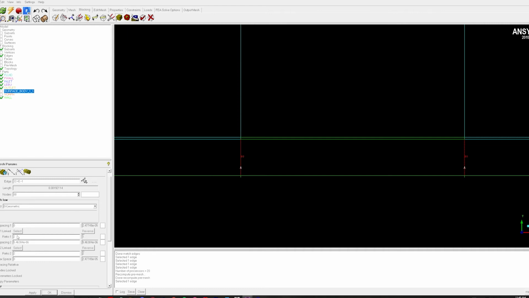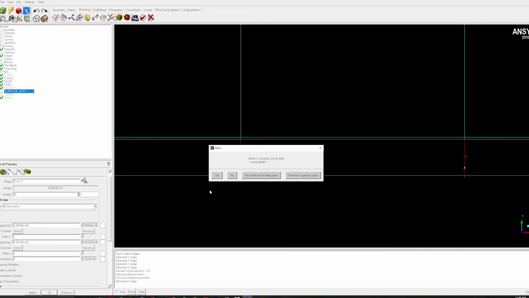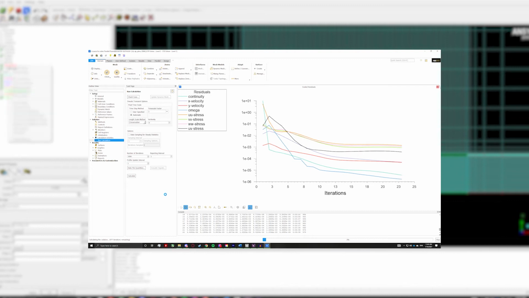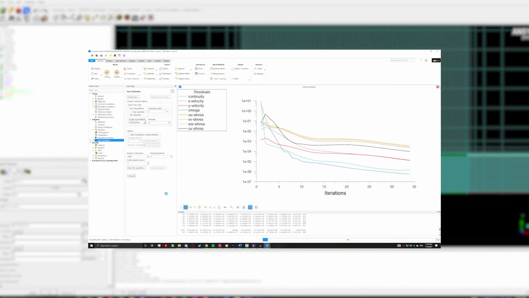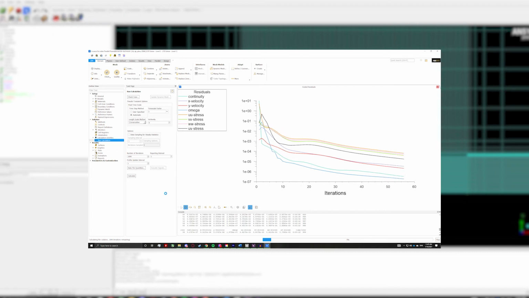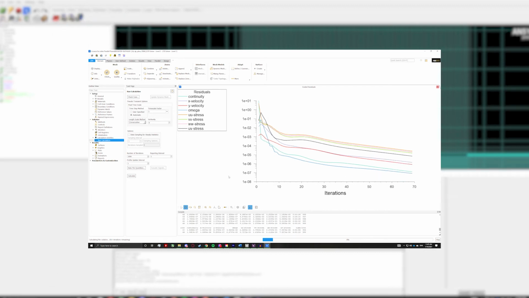It allowed the geometry to be split up and each edge controlled, whilst always producing a quadrilateral mesh. After switching to ICEM meshing, convergence of residuals was no longer a problem, whereas before, with ANSYS meshing, the solution could not converge. Convergence is a measure of how closely the current iteration matches the previous iteration. It can be used to indicate whether a mesh is of sufficient quality in this case.